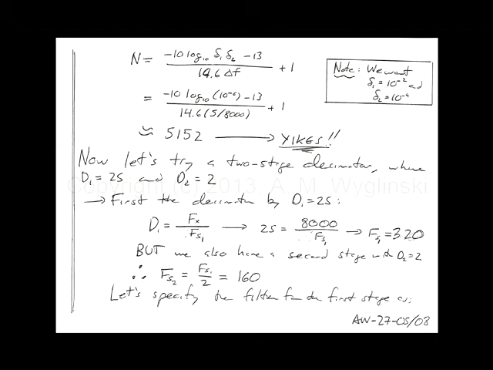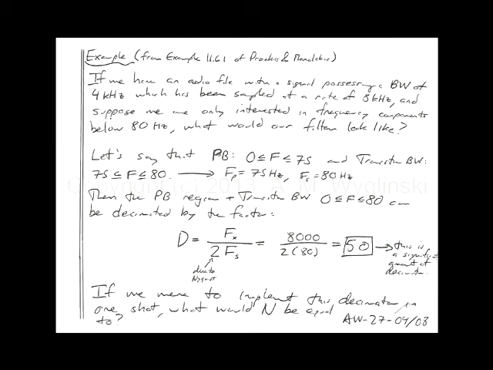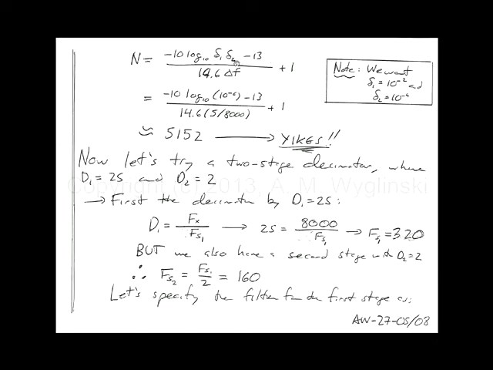So first of all, this kind of answers the question about the complexity. If we want to design a filter, let's figure it out. Let's say we take this expression here. Which filter design does this come from? What is this the expression for? Which filter? Does anyone remember? We're dealing with digital, right? Parks-McClellan, maybe? Okay, exercise for a student. If you were to design a filter, what expression is this? And remember, it has that oddball 14.6 delta F at the bottom.